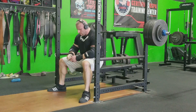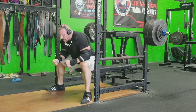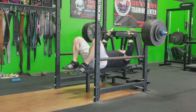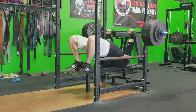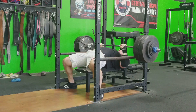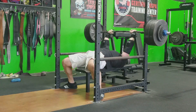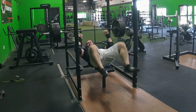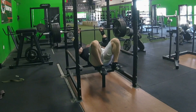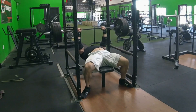That's actually a 25-pound PR on top of what I just did. It moved a lot better than last week's 640, which was a little bit out of the groove. Being a no lift-off, no spot situation, it's do or die. Of course, if I had to bail on it, I could definitely let it come back down on those pins and I will be unharmed. Here's a side view of that 650 — pause didn't look too bad on that one. I did lose tightness right at the bottom of the lift, but I'm happy with that. That will be a lot smoother next week. We'll be moving up to 660 as the last heavy bench day before the meet, and we'll definitely have a lift-off on that day.